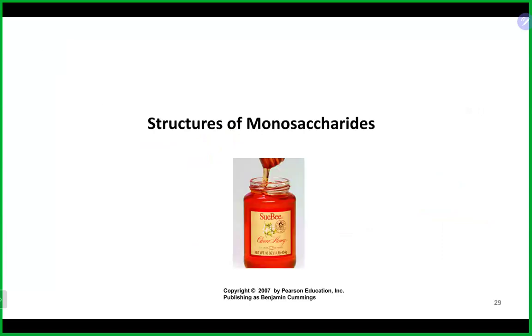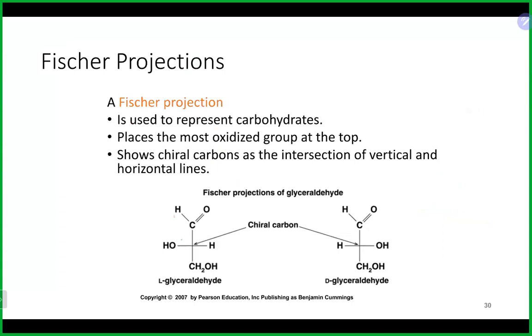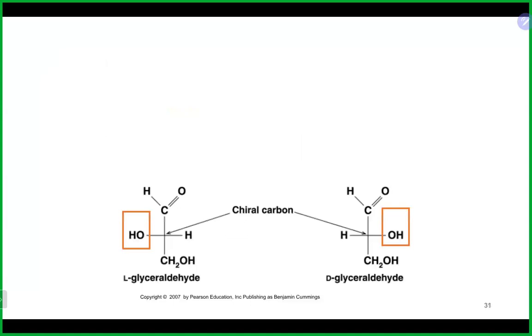All right, so let's talk a little bit about some of the structures of some of these monosaccharides. As we've been talking about, we can use Fischer projections. We do, again, place the most oxidized group up on top. Essentially, that's your organic functional group. It's going to go to the top. We show the chiral carbons as intersections. And again, wherever you see an intersection, as we talked about previously, that should be a carbon. So almost like line structure with carbohydrates. Sometimes we don't put the carbon in there, and where that intersection happens, once again, is our carbon.